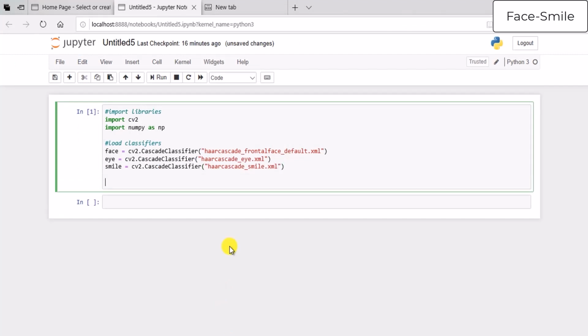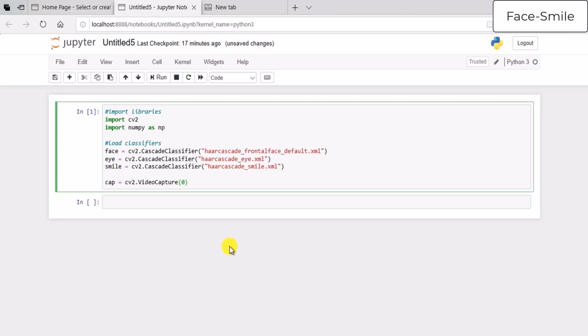Okay. Now the next step is, we are going to do this face, eyes and smile detection using a web camera. So for that, you need to create an object for video capture. So cap is the object which we have created. cv2.VideoCapture is a method, and here you need to pass an argument. If you are doing face detection using a video which is already there in your laptop, then you can just provide the name of the file here. But if you are using the inbuilt camera of your laptop, then type 0.